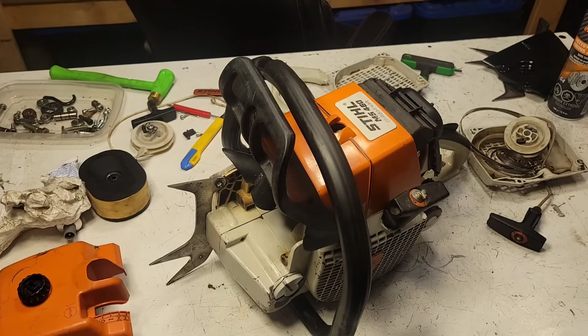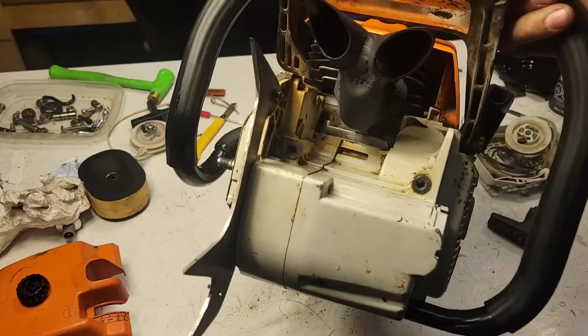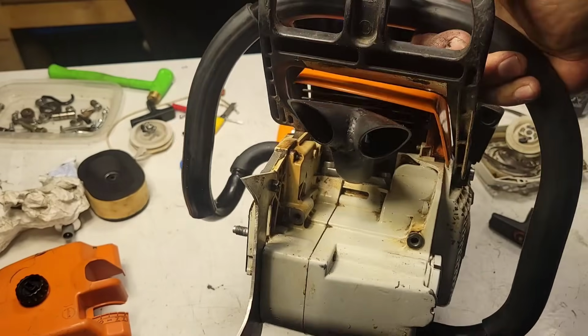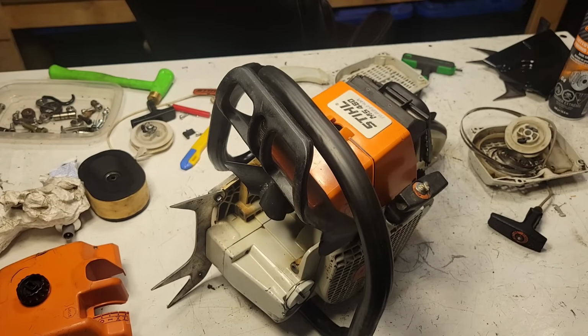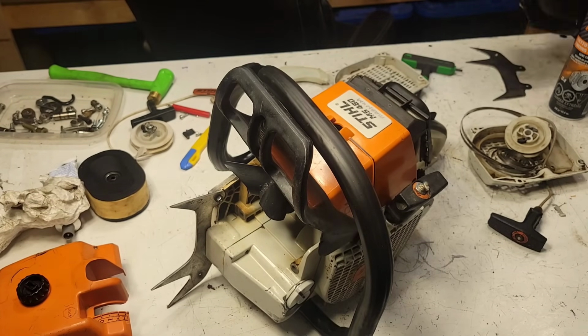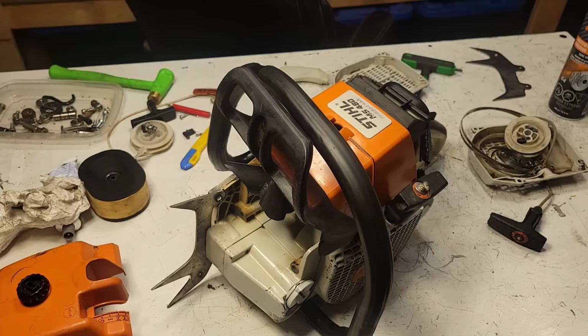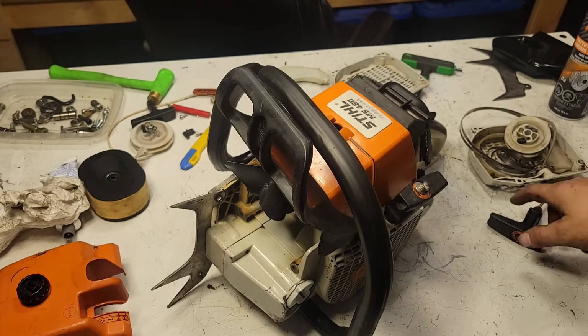This is the ported MS460 that I built. As you can see, it's got the pipe on it. Got that pipe painted and the paint cured today, so that's one thing that I have done. Also, that West Coast chain brake, got the paint on that. Got to put that back together, but let's get to the heart of this video.